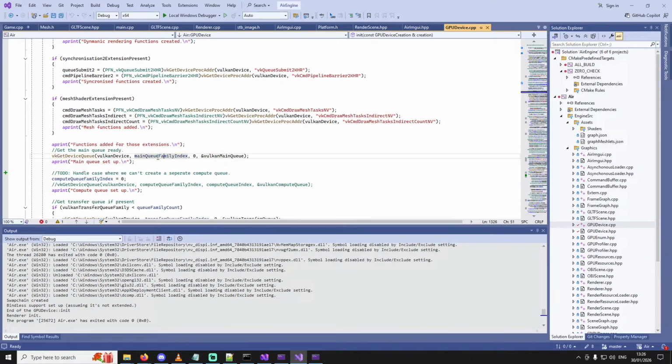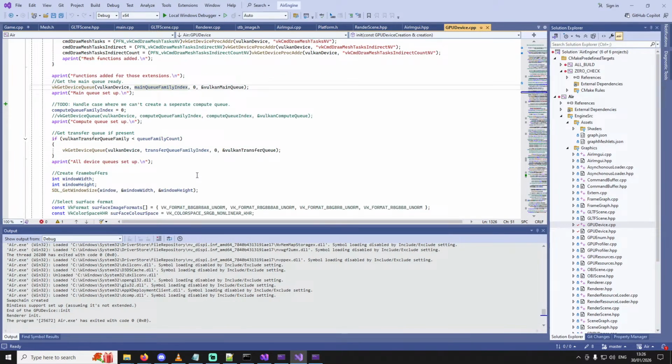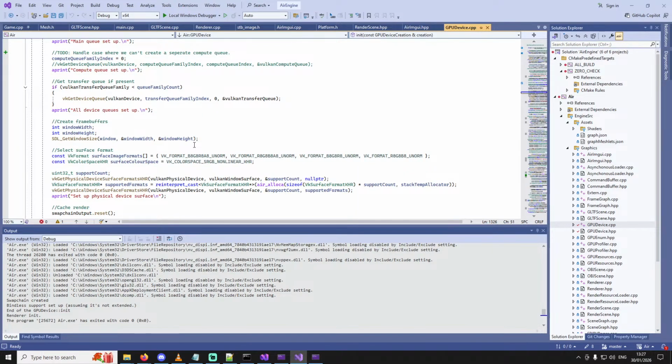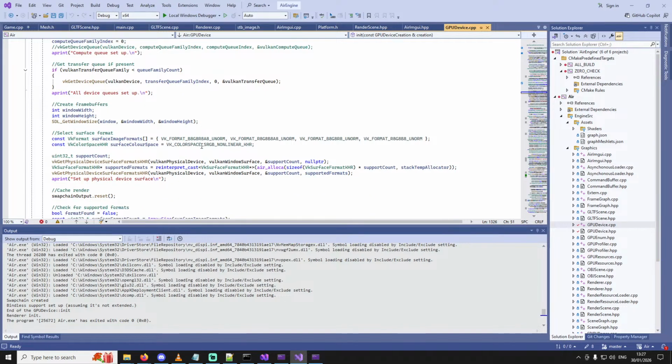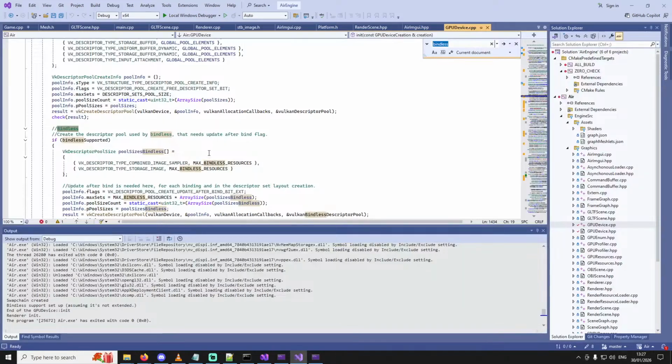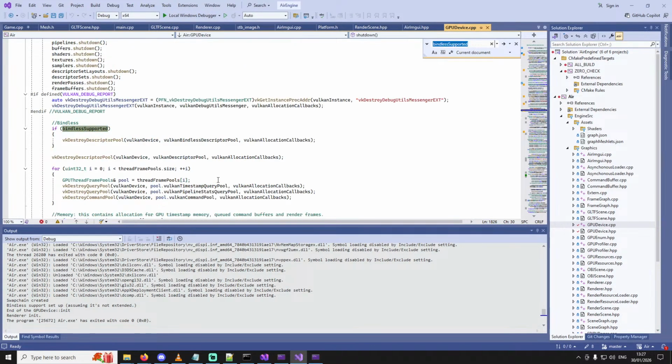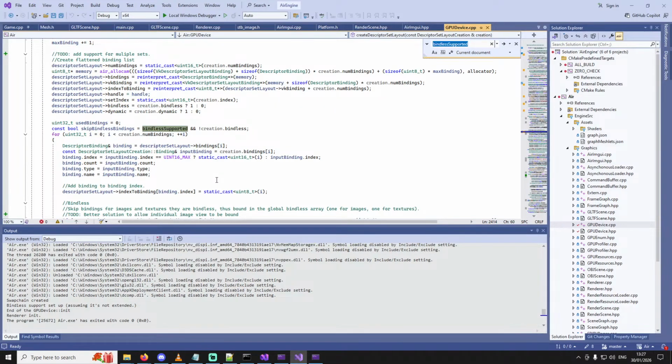Okay, so main queue, device. I'm just going to search for bindless. Where are you? Ah, here we are. No. Where's this set, though? Yes, yes, yes, yes.